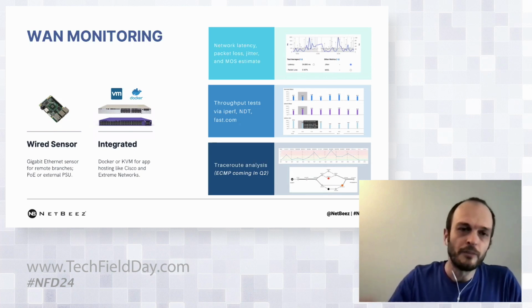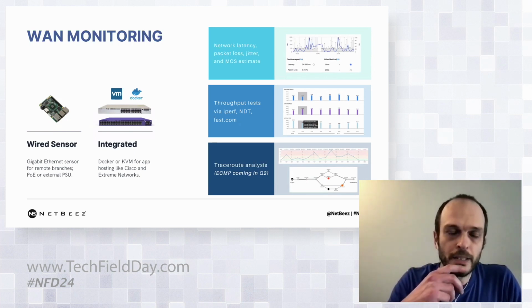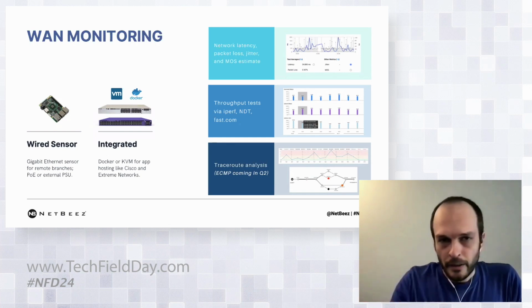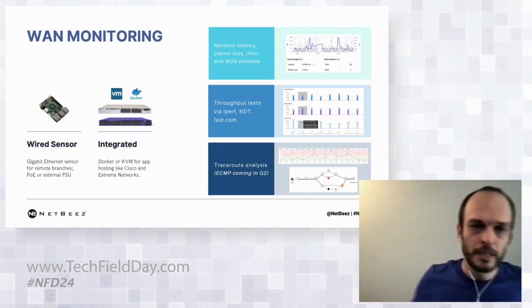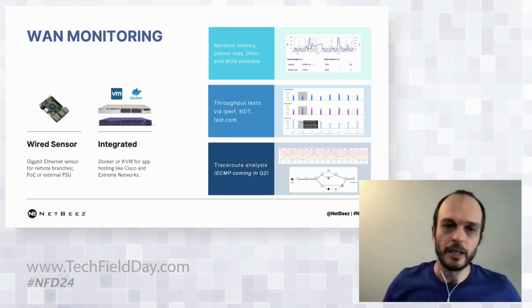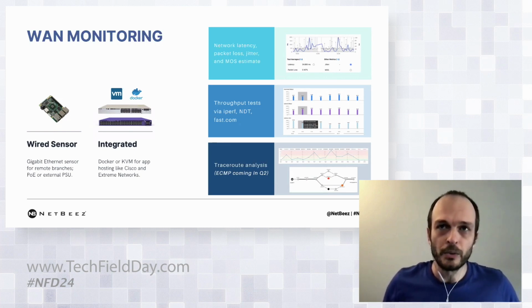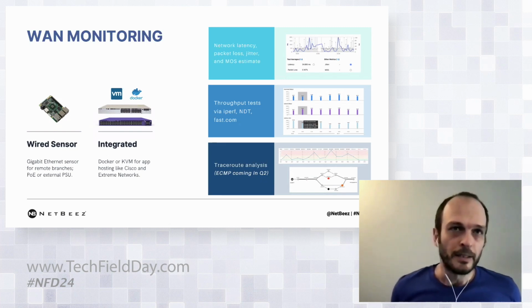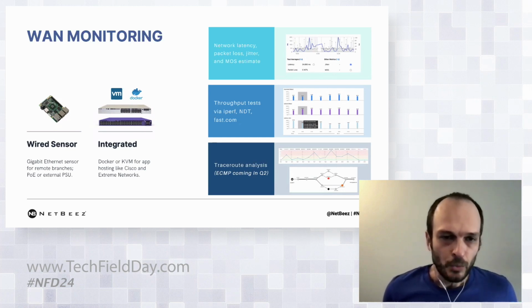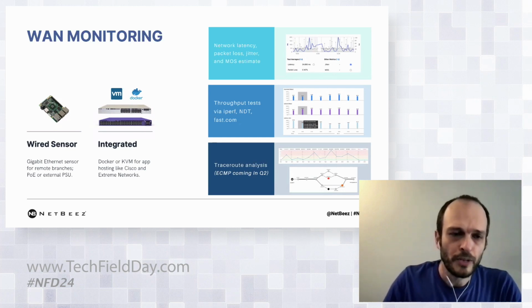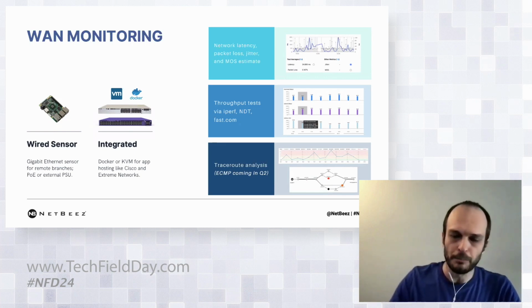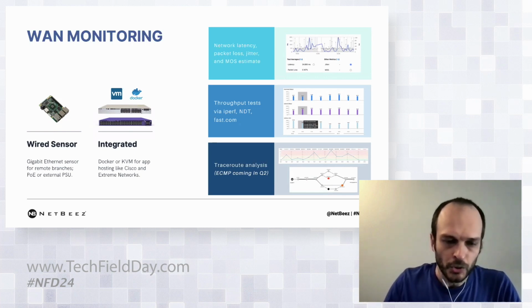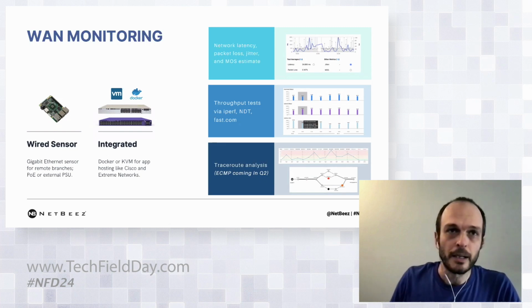And then we also have our virtual and Docker agents that can be used either in your VMware or virtualization environments or any kind of server that Docker supports right now, but also you can use it for integrated switches and routers, which is perfect for locations where you have your Cisco Catalyst 9300s or any Extreme Networks and so on. And we also provide our cloud agents, which can be deployed on Amazon, Google Cloud, Azure, any type of public cloud environment.